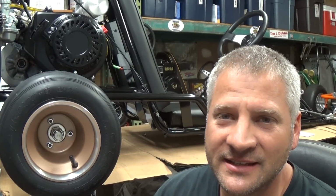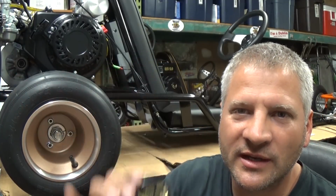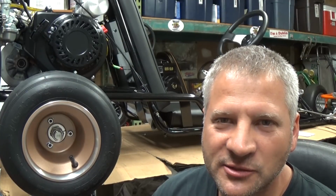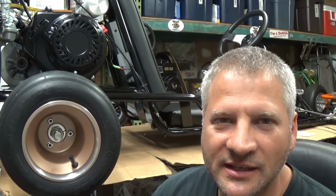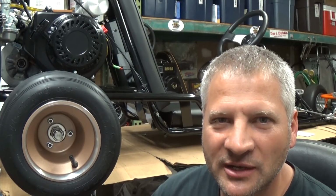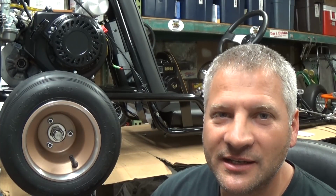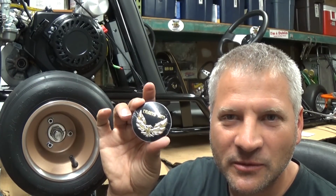So the very last thing that makes this the new Trans Am is the Trans Am wheel center cap. I got this from Todd Warmack of Trans Ams Worldwide when we were down there with the Snowman's Run last year. And I told him what we were doing with the old Go-Kart, and I told him we were going to start producing frames and everything, and I told him how we designed the Bandit Go-Kart to look like 12-year-olds in the 80s fixed up their Go-Kart according to their favorite show, and how they would have got stuff that was available to them like wheel center caps. So he said, hold on a minute, and it goes back in stock and he comes back and he gets this. So this is an actual one of the new Trans Ams.